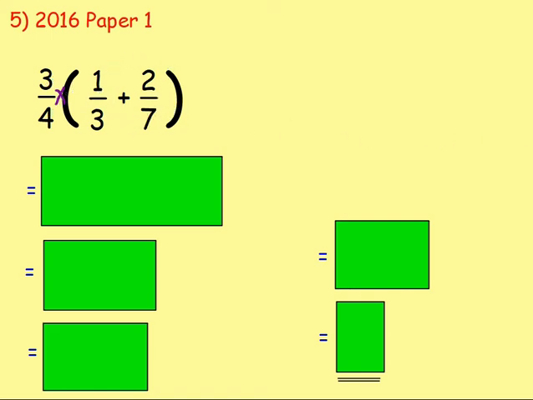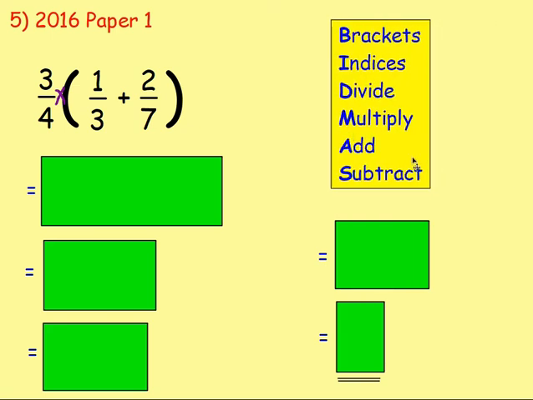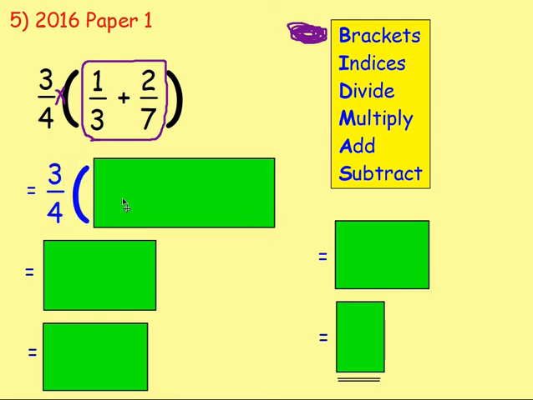However, we can actually work out what's in the brackets, and following the rules of BIDMAS, well, yes, we would do that first. B stands for brackets, and we'd work out what's in the brackets first of all. So we're wanting to work out this 1/3 plus the 2/7. So our 3/4 will just stay as it is. In order to add these two fractions inside the brackets together, we need the same denominator. So one of them is thirds and one of them is sevenths. Think about the 3 times table. Think about the 7 times table.